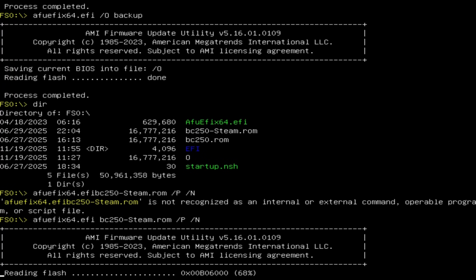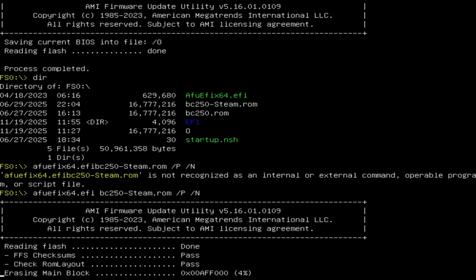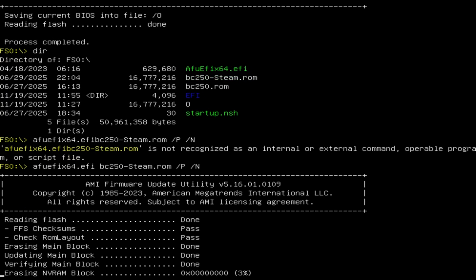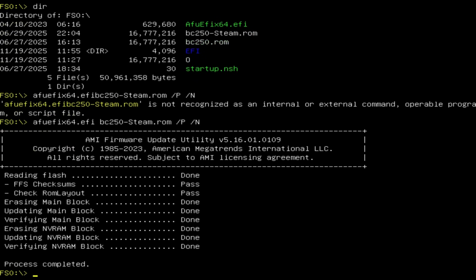So on my stick I dropped two files, the same you will find in the video description. One is the BIOS version 3 modified, which has a lot of unlocked options, and a second file called BC250 Steam is the same BIOS but with the Steam logo on the boot. But the main purpose is actually to enable the menu where you can change the VRAM allocation, because it's seriously affecting some of the games. As soon as you choose 4 GB or 512 MB, up to you, the system reserves this for VRAM, but in case you need more, it can always allocate more than this value, and the other will be used for RAM.